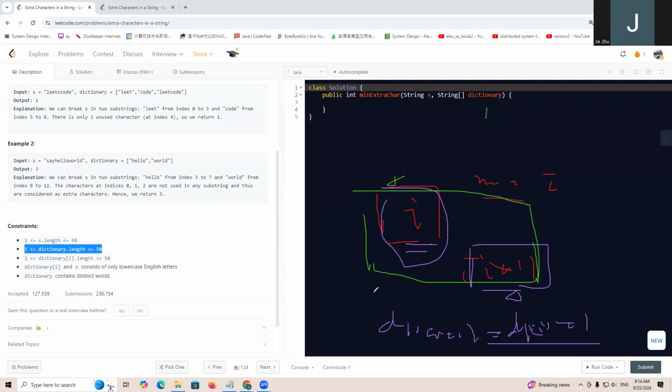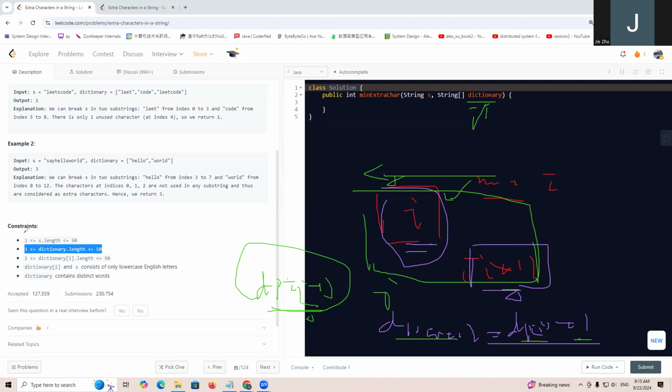For example, if we find the substring from j to i plus one is in the dictionary, then we can look at whether dp[j minus one] is optimal. So dp[i+1] equals the min of dp[i+1] and dp[j-1] for all such substrings. We need to go back and see which substrings appear in the dictionary.